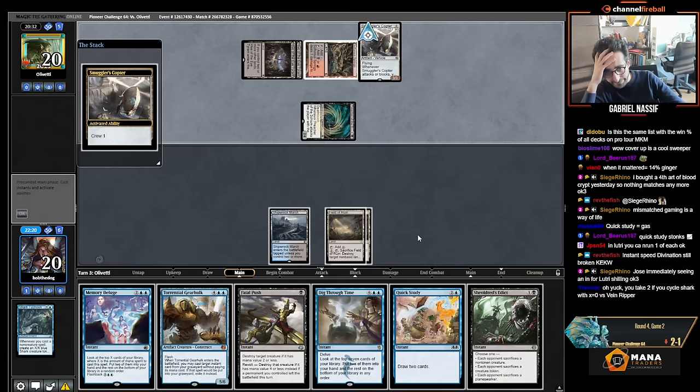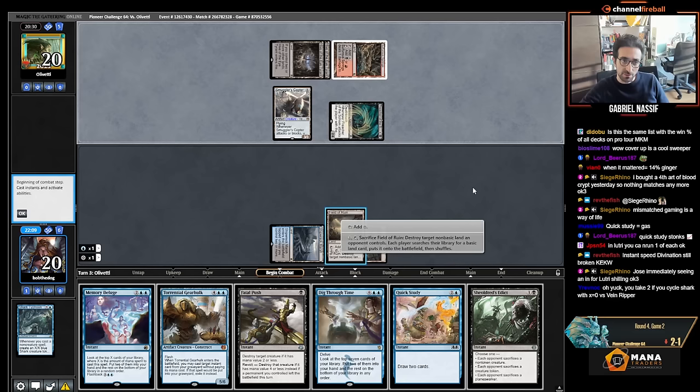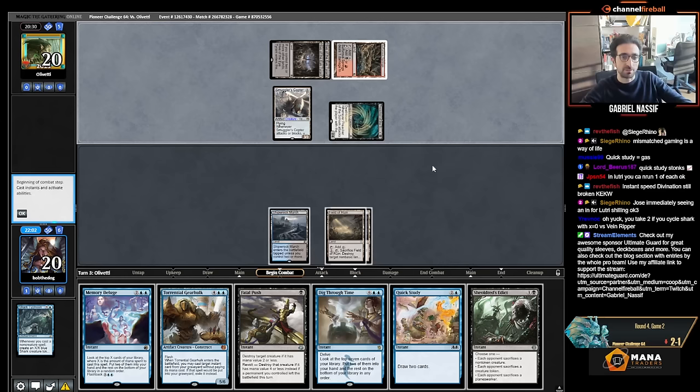Do I go... Double Hive is a little scary, but also slow. This gives them an extra black mana for a discard spell. That'd be kind of a disaster. Could also just take and let them loot. They have all good cards after sideboards. It's probably the play.